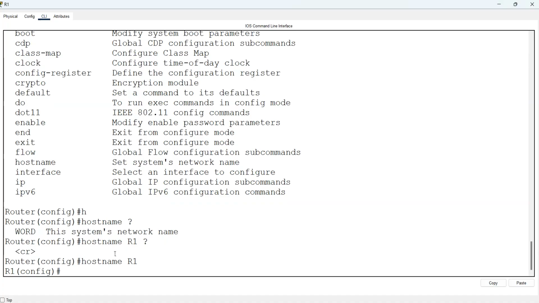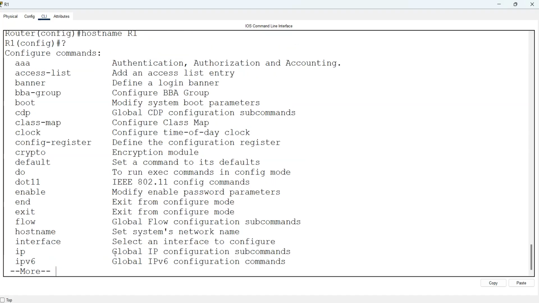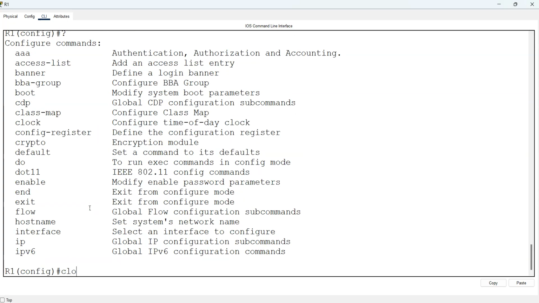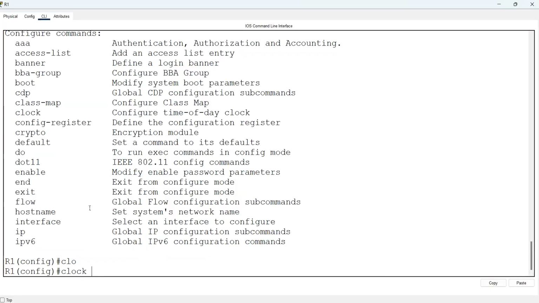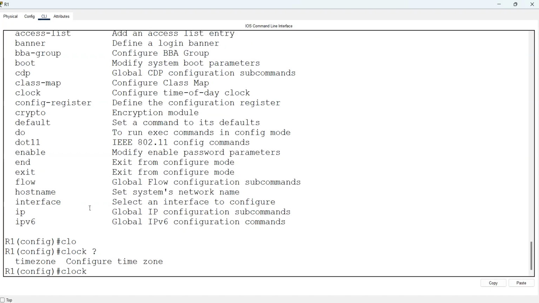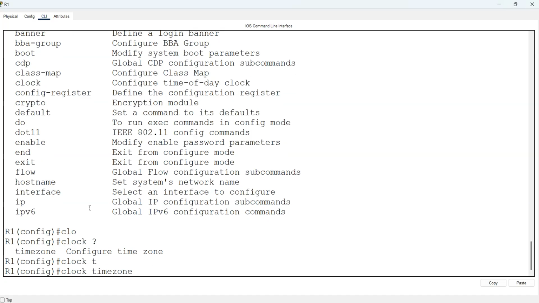But if I want to change the time zone, let me ask for help in global configuration mode. Do I see a command called clock? Yes, I do. You see this? Okay, so Control Z, I type in CLO, hit the tab key. Now I see clock, and I put a question mark. Oh, there you go, timezone. The letter T, hit the tab key, and I see timezone.